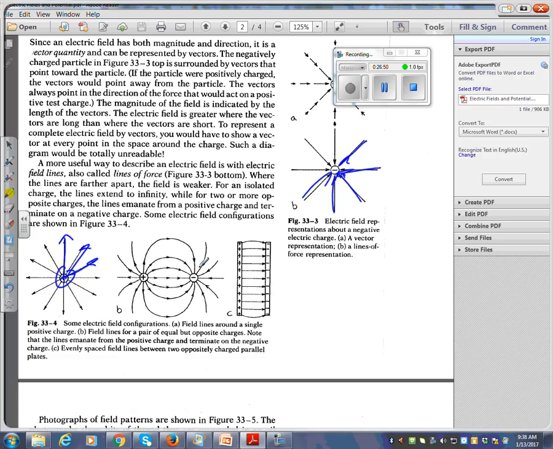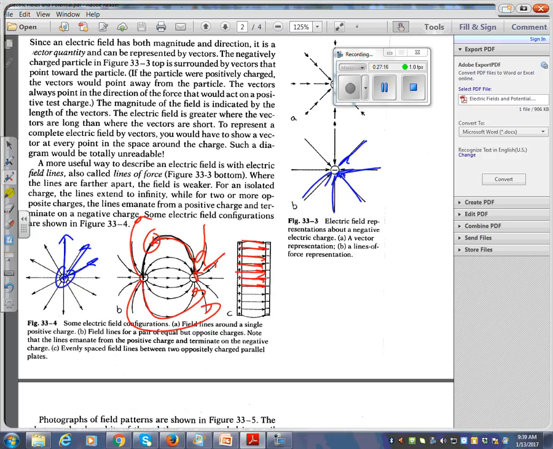These ones here go from positive to negative. Does that make sense? If you were to put a small positive test charge right there, it would go woo, like that. It would make that sound too. Right? So away from positive and towards negative. If you've got two charged plates, like in the Millikan apparatus, we go from positive to negative.